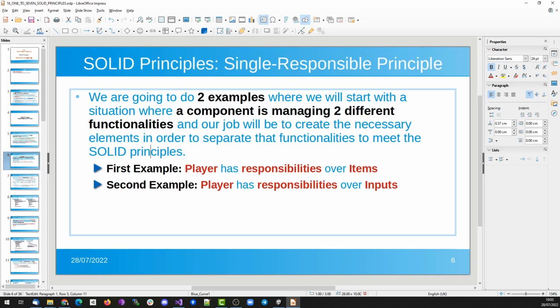The first example will be that the player has responsibility over the items, and the second example will be that the player has responsibility over the inputs. We want to apply the SOLID principle to both situations, managing the items in their own item controller and also the inputs in their own input controller.